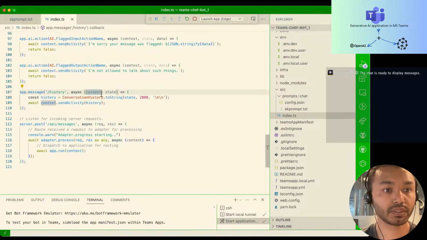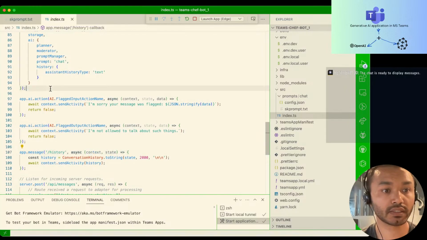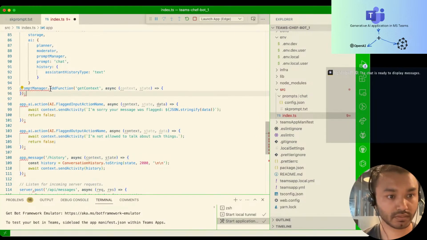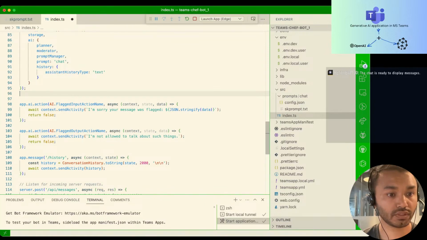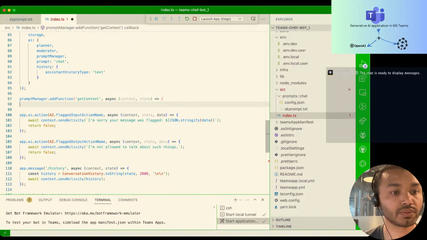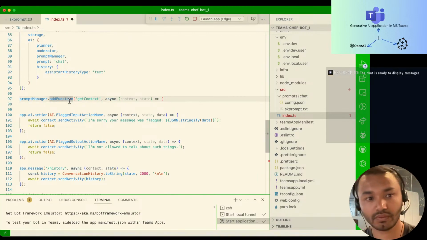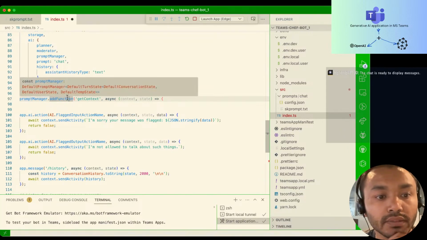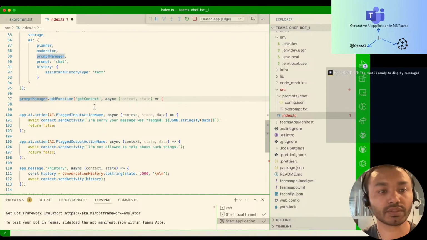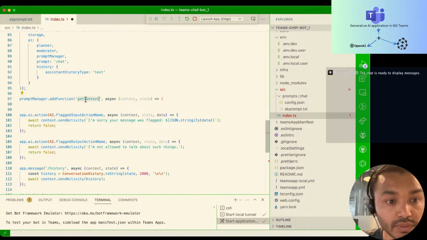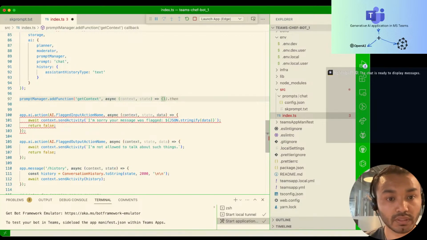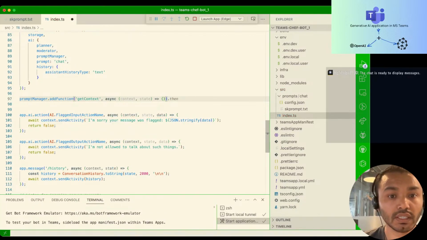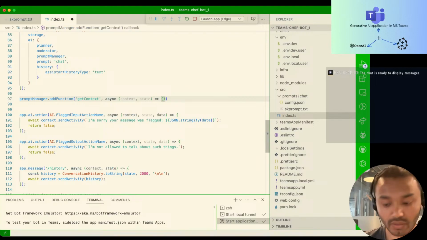what we can do is we can go to our index.ts file and use the prompt manager, which was defined up there. Because we are trying to work with the prompts function, we can add a registered function to our prompt manager, and the function name is provided as a string, and then what that function does is this callback.